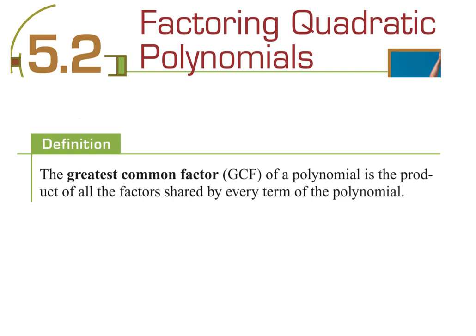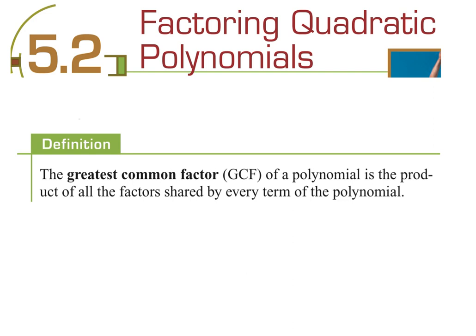This, however, is the greatest common factor of a polynomial. So when we start talking about greatest common factor of a polynomial, we look at two different things. We look at the coefficients, which are the numbers, and we see, is there a number that goes into all of my coefficients? And then we look at the variables and we say, is there a variable that goes into all of my variables that I could take out or divide out of my polynomial? And once I find that, that is my greatest common factor in my polynomial.